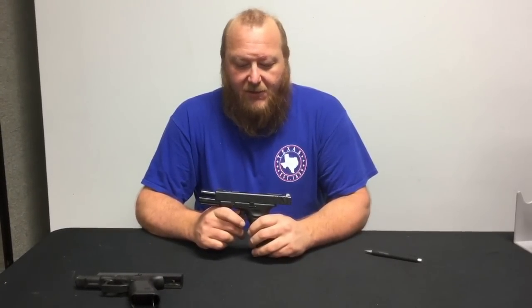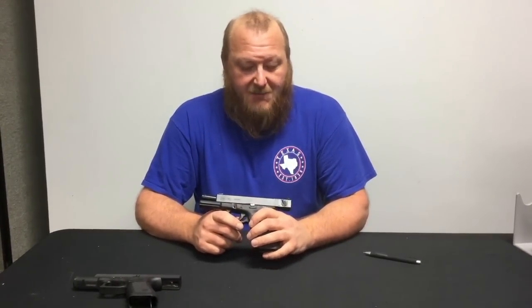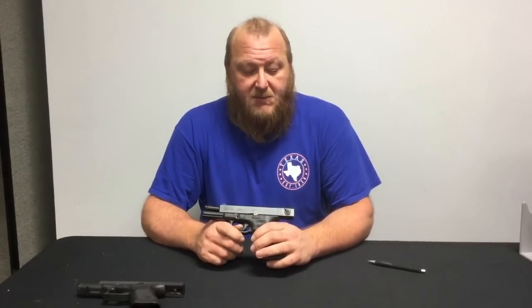Welcome to Small Arm Solutions. Today we really have a rare treat — we're looking at the Glock 18. The reason we're able to look at it is I'm actually at Glock USA right now. I work for their Operator course, which is a brand new course that they're doing for shooting. It's been an awesome time.